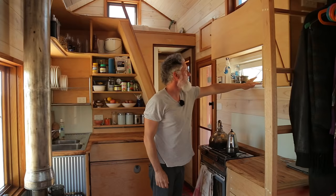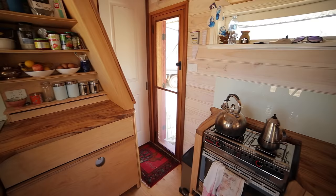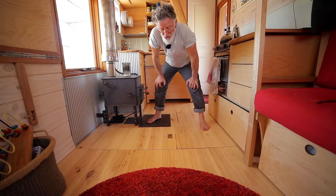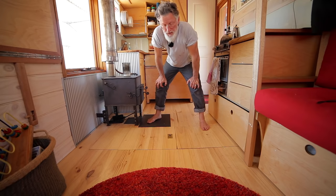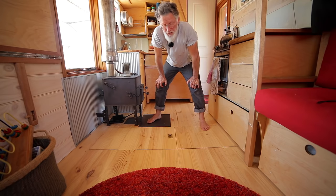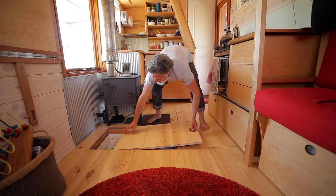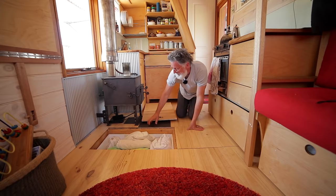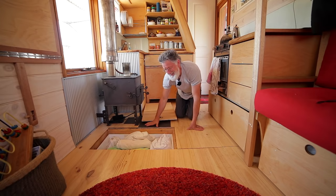We've got these beautiful countertops — a nice eBay purchase. There's a window that gives you a sort of panorama out the side. Let me show you the storage space between the axles — it ends up being quite a substantial little space. We made a little floor hatch here and we keep a lot of our bed linens in there. It's a game of millimetres and kilograms — the tile for the stove only goes so far because the hatch is right there.